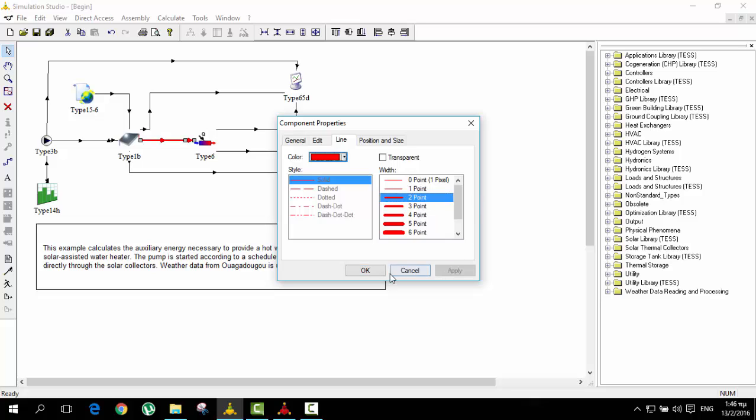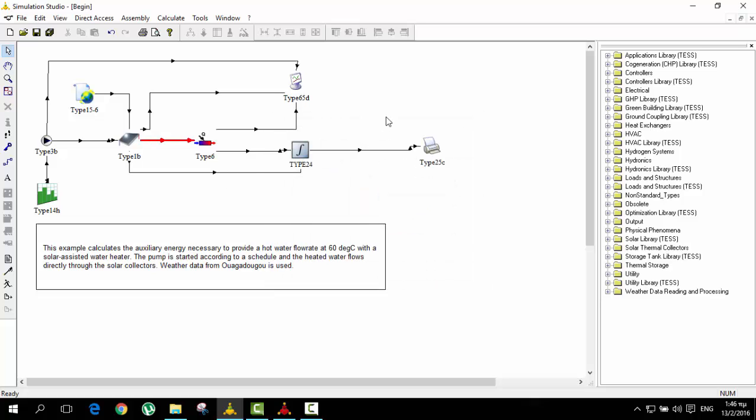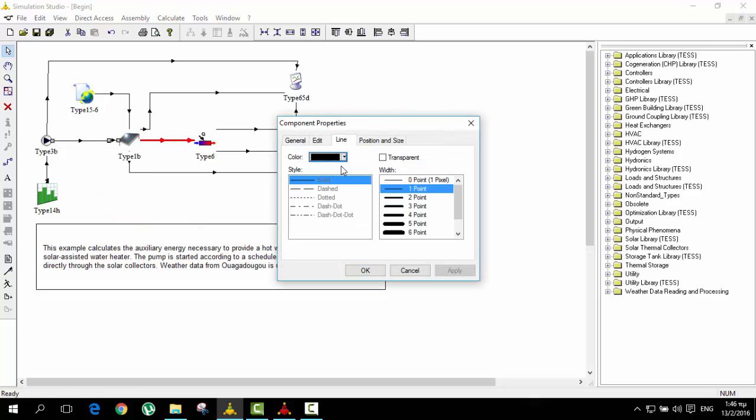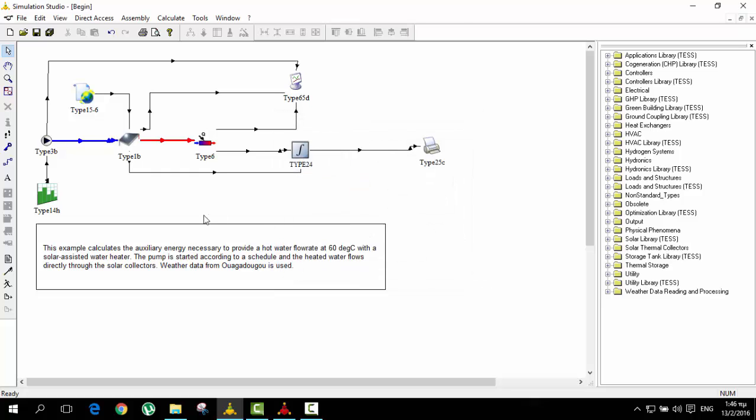Just tap the line, whatever you need, just to visualize it better. Okay, this is the pump. The pump pumps, as we said, cold water, so we're going to make this line blue. This is just for visualization and just for us to understand better.